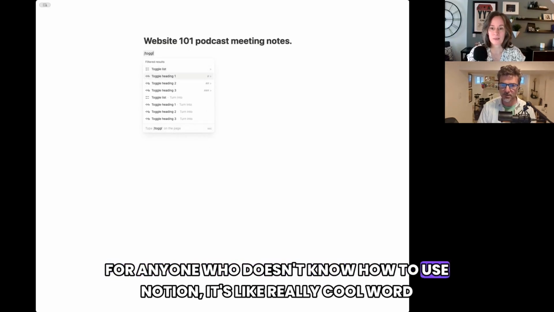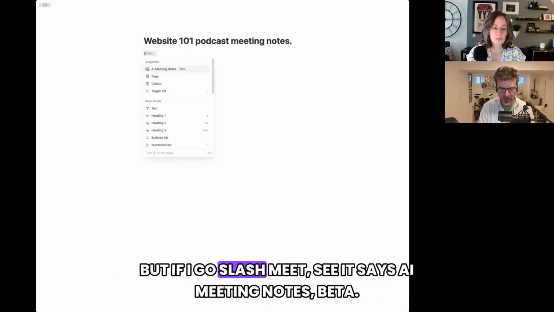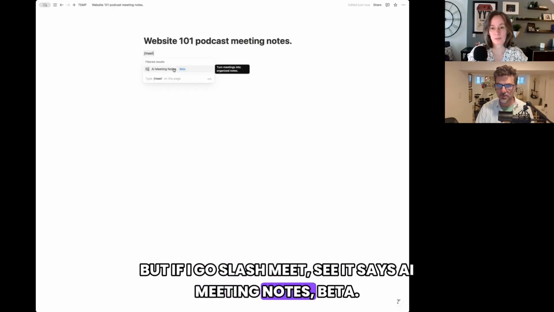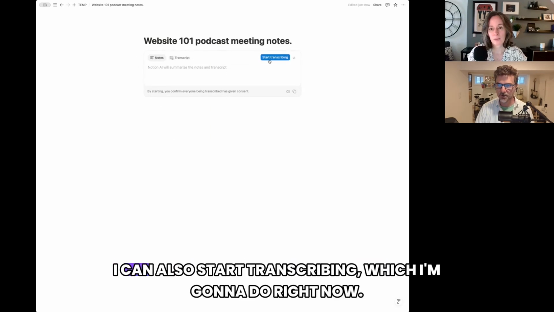For anyone who doesn't know how to use Notion, it's a really cool word processor and database type thing. But if I type slash meet, it says AI meeting notes beta. So I'm going to hit that. It adds this block here. I can take notes manually. I can also start transcribing, which I'm going to do right now.